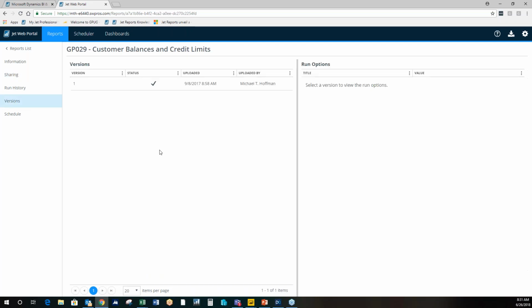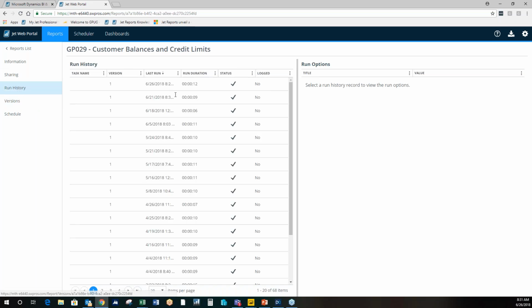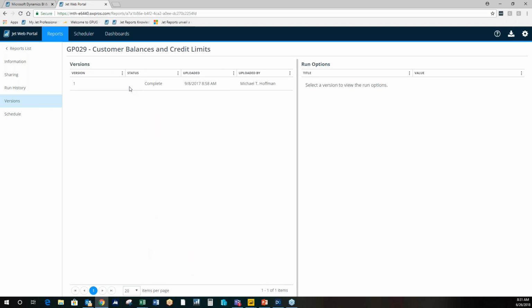Another really great feature of the web portal, which is very beneficial come audit time, is first off seeing the run history. So you can actually go back and see those versions of reports that have been run in the past, but you also have full-on version control. So if I'm collaborating internally or I make changes to a report and maybe re-upload, just know there's a database with Jet that's saving each version of this report. So now instead of you having to manually manage that process, the web portal is actually simplifying it for you.